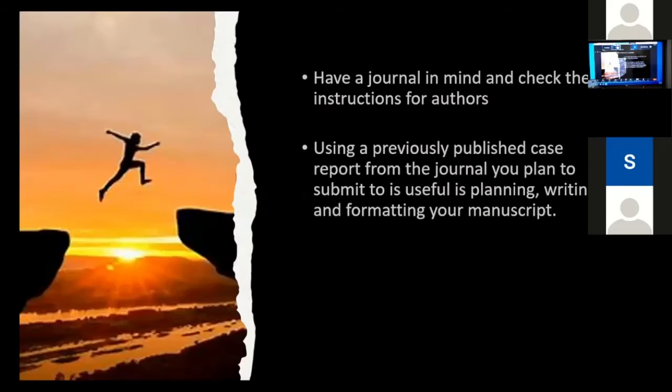So when you start thinking about doing case reports and case studies, I think it's a great idea to have a journal in mind. Check out some of these different journals and check their instructions for authors page. It's going to be the most important page that you go to on that journal, besides when you go to see your article in print. Because this is going to give you, number one, the different types of studies that they accept for publication and their general focus.